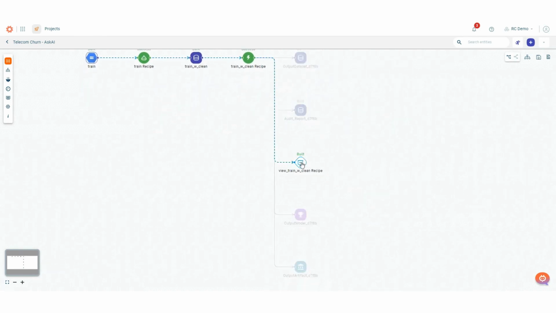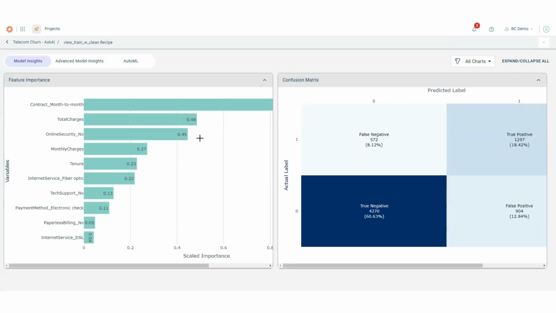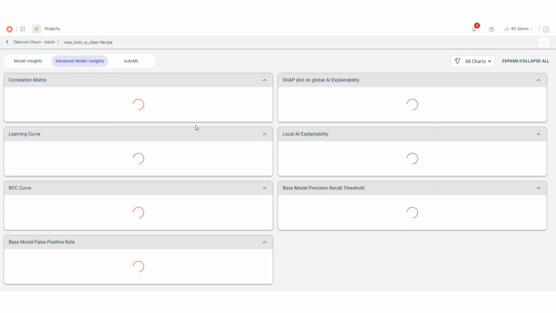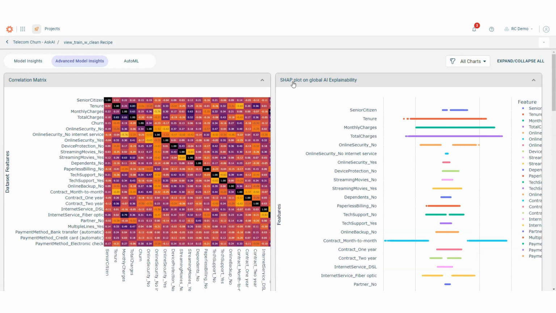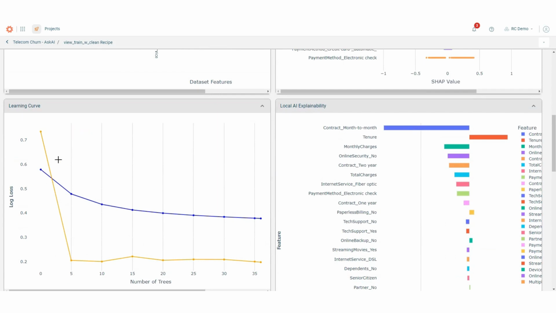And the third output is the charts, the machine learning charts. You can see the feature importance and confusion matrix, which will help you see not only how good the model is, but also what the important key drivers are. You also have advanced model insights such as the correlation matrix, Shapley plot for AI explain, the learning curve, and the local AI explain.